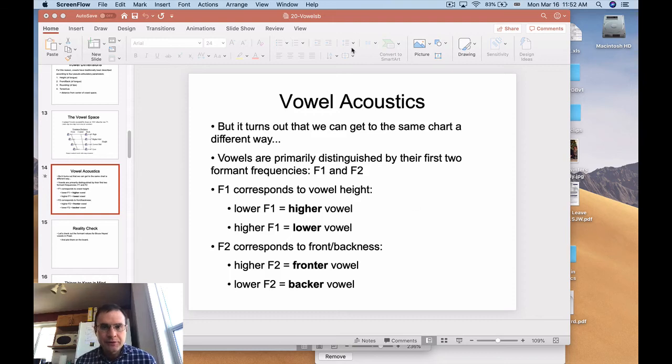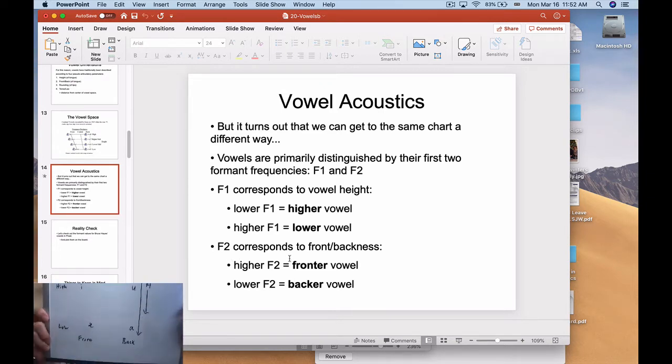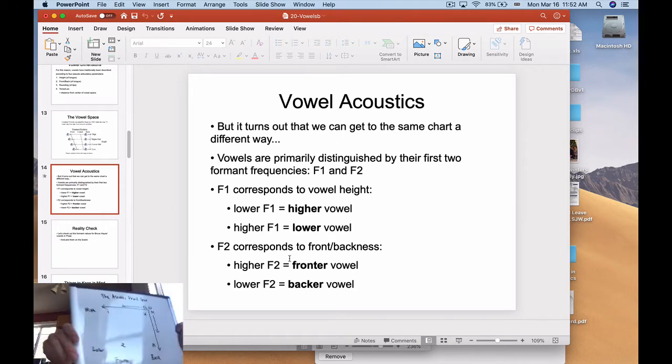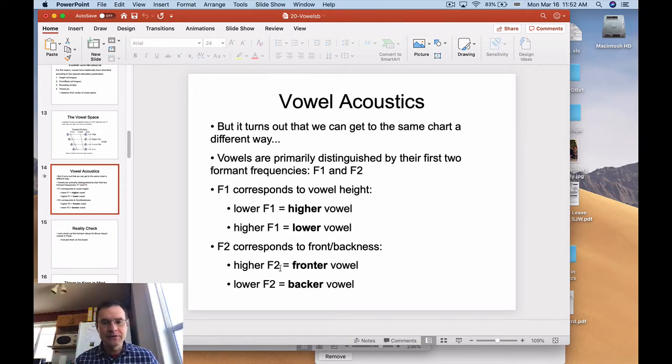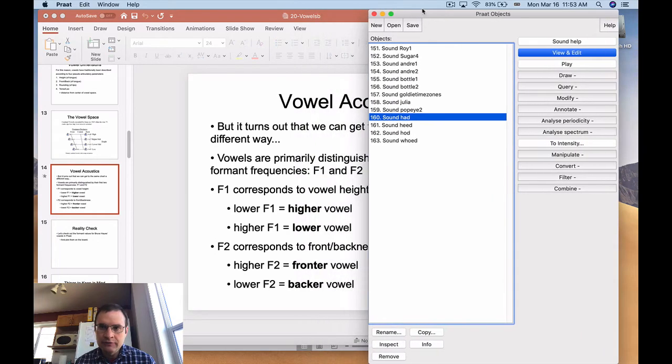All right, we're back to trying to understand this relationship between F1 and F2 and the dimensions of the vowel space. I gave you guys this chart. Hopefully you can see it. And I want to demo this with some clips of Bruce Hayes producing different vowels from the Course in Phonetics CD, or what used to be a CD that came along with the textbook.